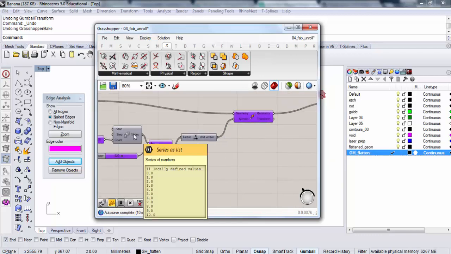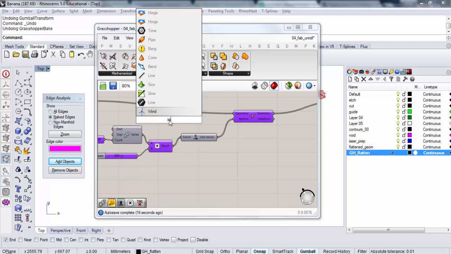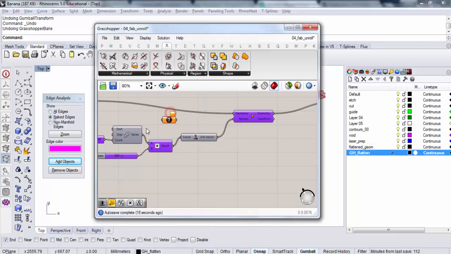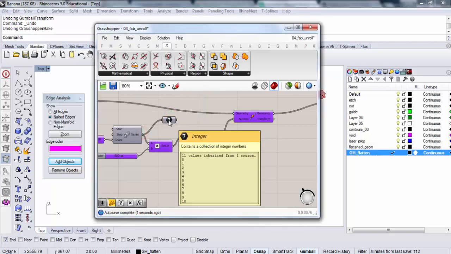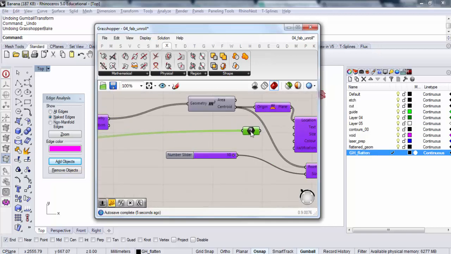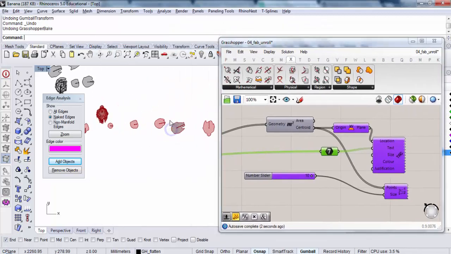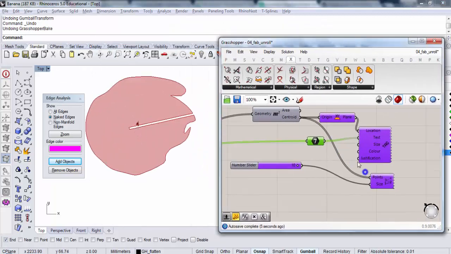So you've got 0.0, 1.0. We just want 0, 1, 2. So we use an integer. So then we get just 0, 1 through 10. And throw that into the text. And then you can define the exact size that you need it.